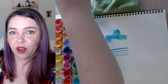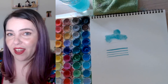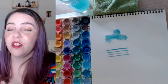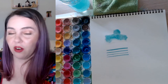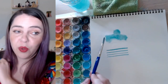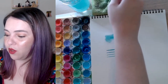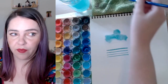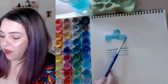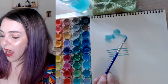The last technique we're going to go over is how to erase your watercolor in case you've made a mistake. You can't truly erase it, but you can pretty much pick it up — close enough to start basically over again. This technique is much easier to do on wet-on-wet than on wet-on-dry. What you do is clean your paintbrush, dry it off really nice, and take it over the wet area.